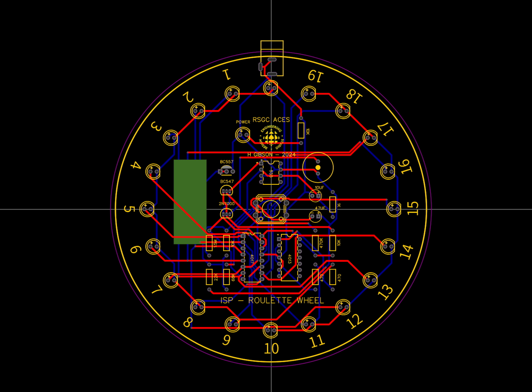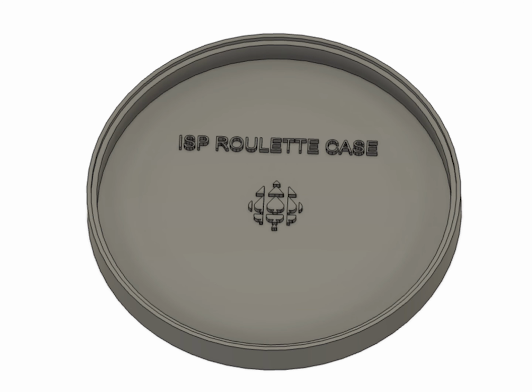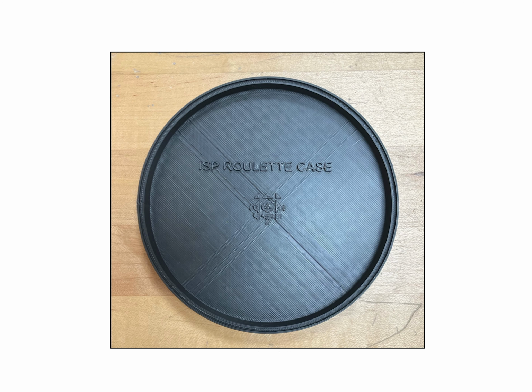After finalizing the PCB, I created a snap-in enclosure with Fusion 360. It fits snugly under the board, eliminating the need for extra fasteners. I would like to thank Evan Malcolm for printing this case on short notice and doing an excellent job, ensuring that I could snap in the board without any other fasteners.